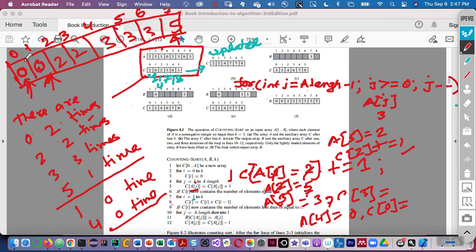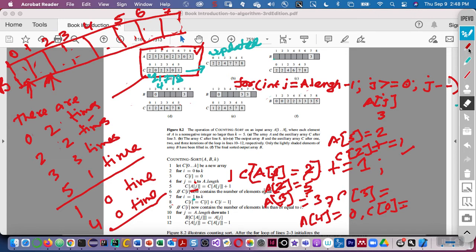Oh, I'm sorry. This is my output array. I need to look at my input array. This is why I'm confusing it. We need to consider my given array, right? No, this is our output array, the B array. So I should get rid of this. I was confusing this one. We will fill up this array.